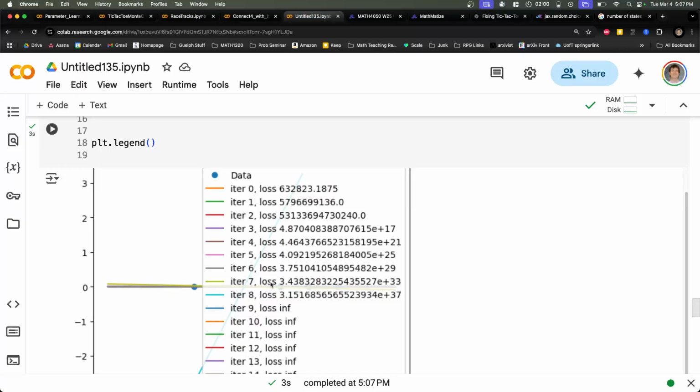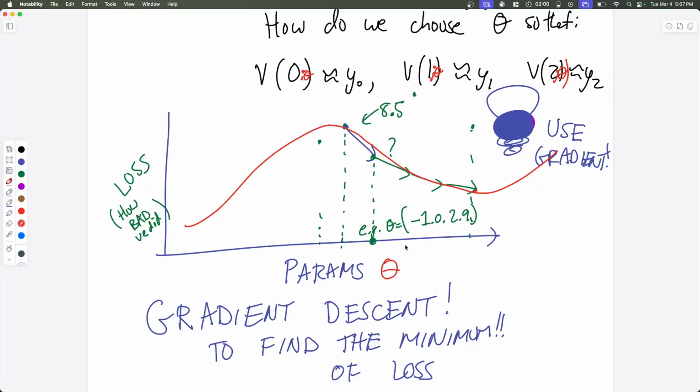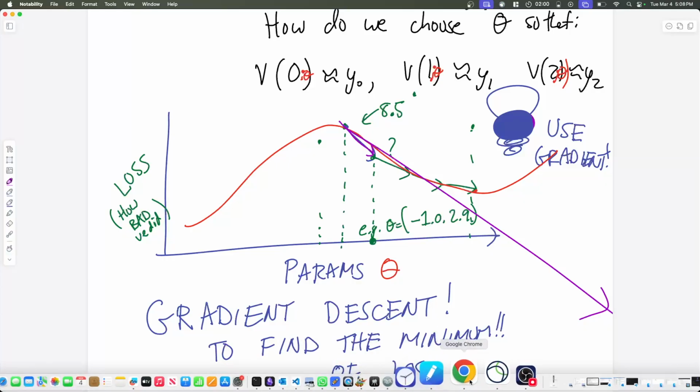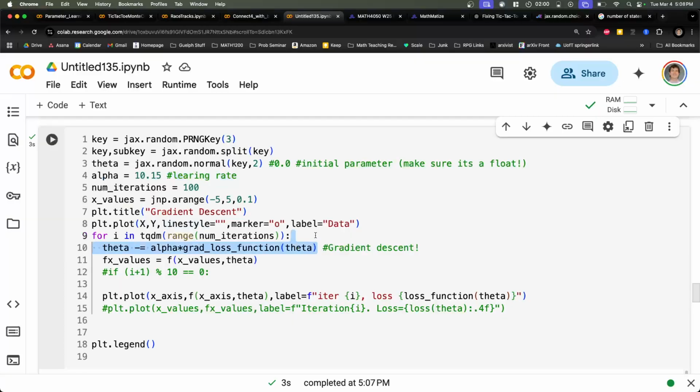So what happened is I made the learning rate way too big. The picture I wanted is like this: you have the function, you smoothly go down to the minimum. If you make the learning rate too big, then instead of taking a cute little adorable step in this direction, you step like this, and you go into some weird part of parameter space where I don't know what the gradient is doing, and you can spiral out of control and end up with parameters that are infinity. So it does work, kind of magical in some sense, but you still have to work hard to make these learning rates, these alpha values, the right size to make the steps do what you want them to do.